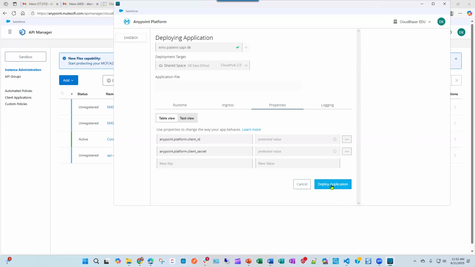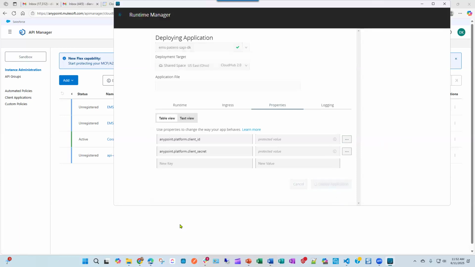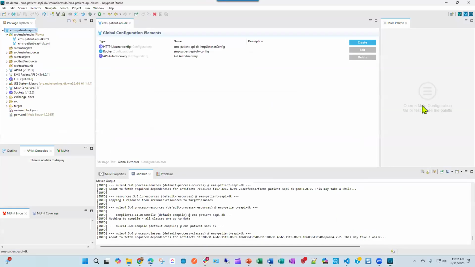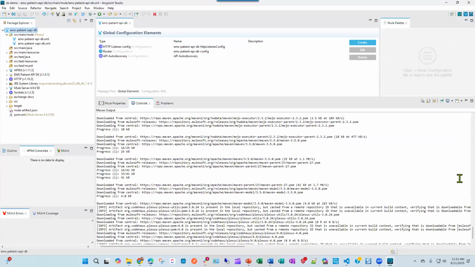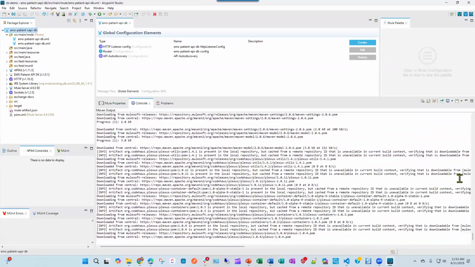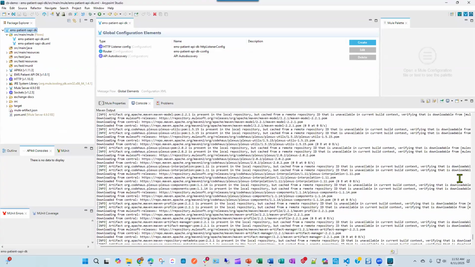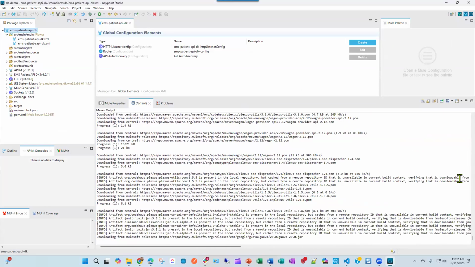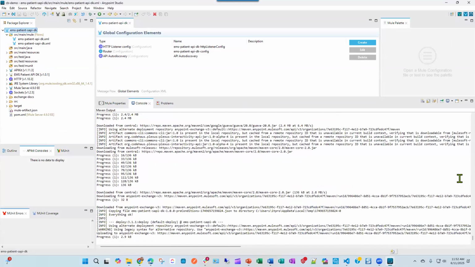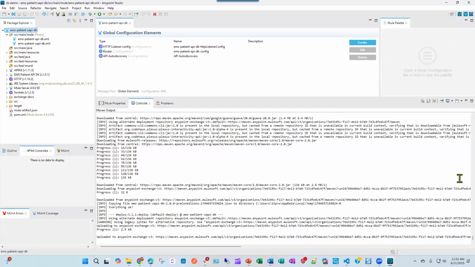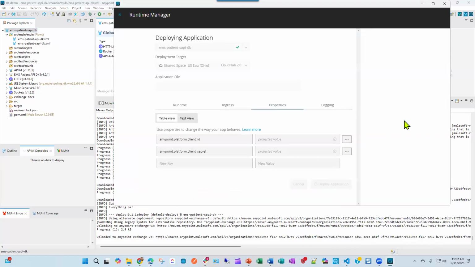And let's go ahead and deploy. Boom, go with it. Deploy. Let's see what it's going to do. If you're watching Studio, the cool thing is you can see the build happening here in Studio. And this is how CloudHub 2 works, where it will build your application. And then you're also going to see it upload it to Exchange as an application asset. Notice it's not there yet. Let's see. Uploaded to Anypoint Exchange. Mine just put that log at the bottom. Uploaded to Anypoint Exchange. Okay, and then it should be moving beyond that.